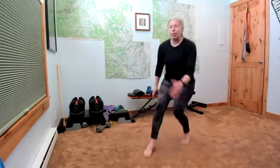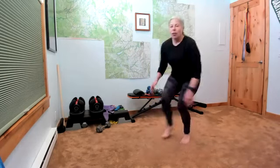20 seconds. Does it feel short or fast? Side 2, here we go. Forward, the arms help with the balance. You're keeping all that work in the front leg, or the stationary leg that's not moving. Staying nice and low. 3, 2, 1, hold it back here for 20 seconds. Thank your legs for holding you up.